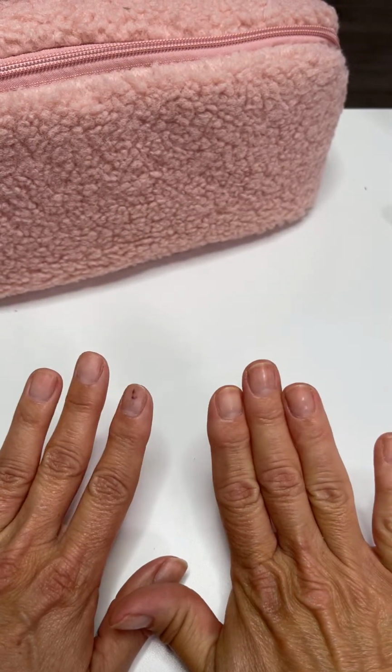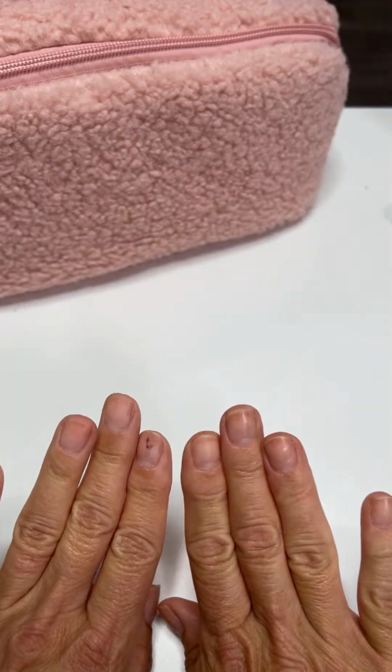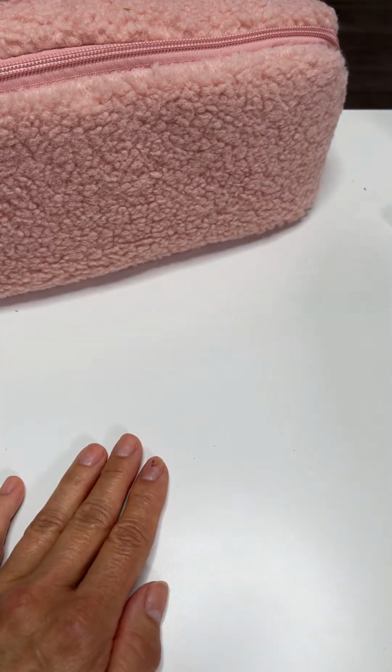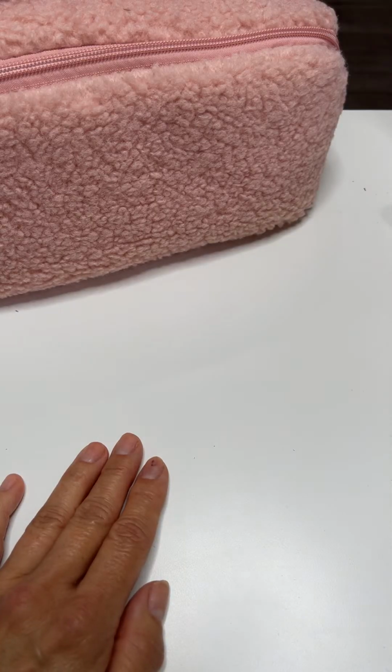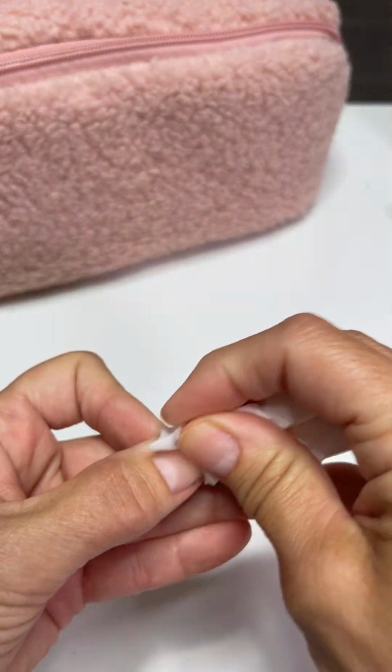Okay, so at this point, we've cleansed it, but I want to make sure that there's no oils or anything on the nail bed. So I am going to, again, take our polish remover and just scrub the nail plate. Make sure it's nice and clean.